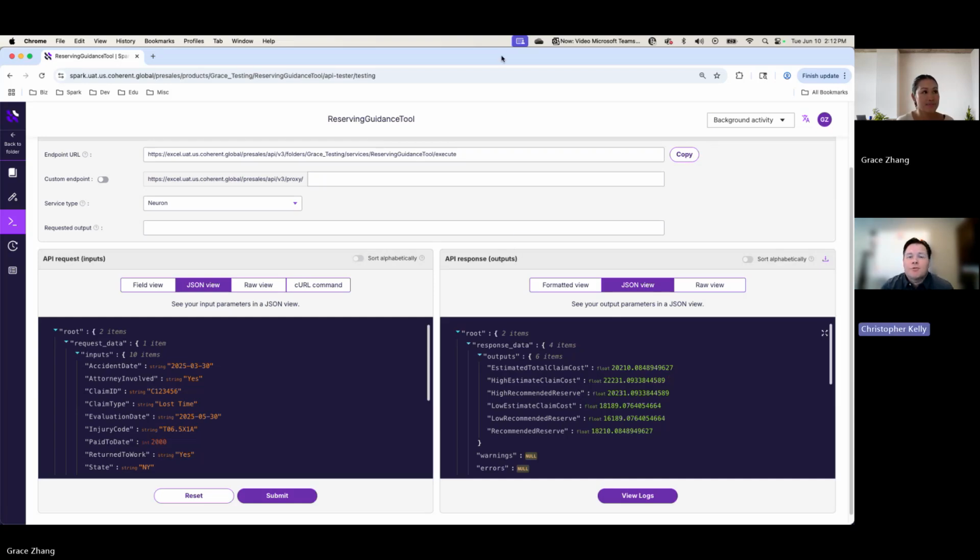Yeah, thanks, Grace, for such a great demonstration. As you've just seen, Grace took us through a high-level demonstration of how you can utilize Coherent Spark within your property and casualty claims process to dynamically set the claims reserve. This solution helps not only at the beginning of the claims process in setting the initial reserve, but can dynamically adjust the claims reserve both up and down depending on how the claim scenario unfolds.